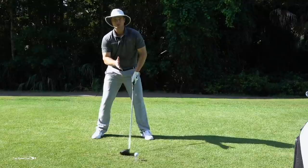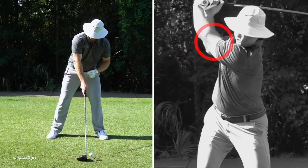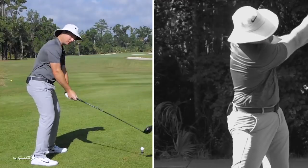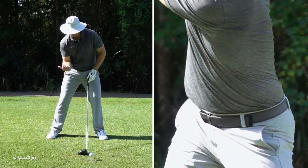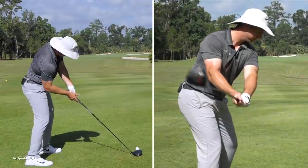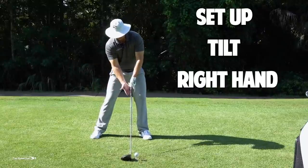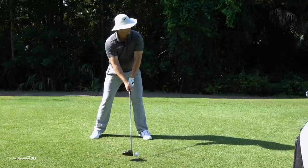The second piece of the right-hand trick is the elbow. A big mistake when your shoulders are too level is your elbow pit points toward the target — that sets you up way too level and you really have nothing you can do but chop down over the top. As you add your right hand, feel like the pointy part of your elbow — the bottom of your elbow — is in toward your hip. From down the line, that elbow is a little bit under your right forearm, not over top. Set up, get your tilt, add your right hand palm up, and feel that elbow toward your hip. Now you're in a powerful position to get it inside from the slot.